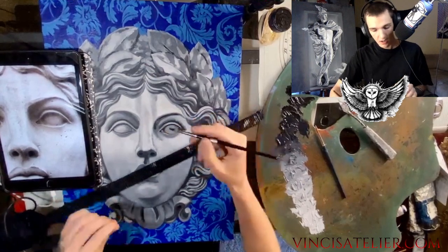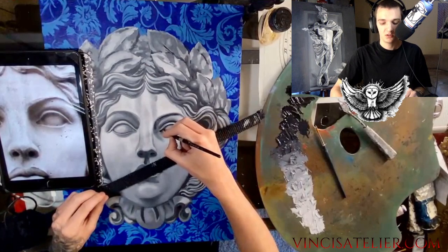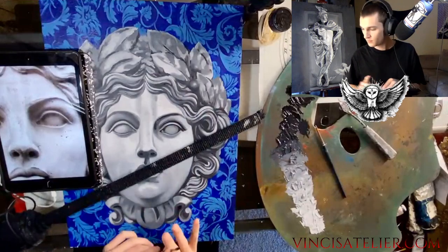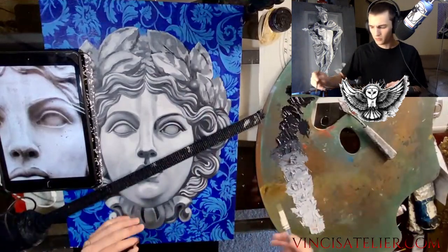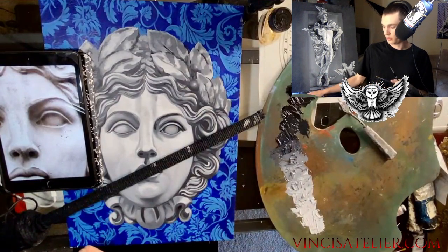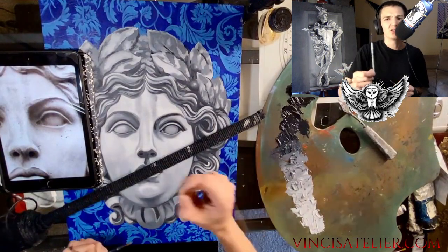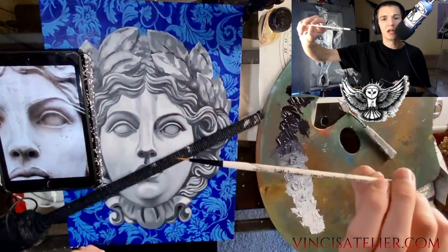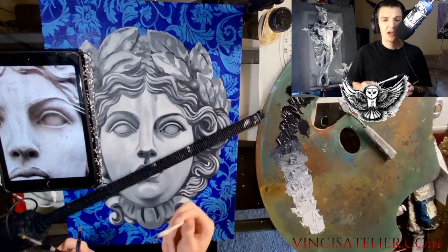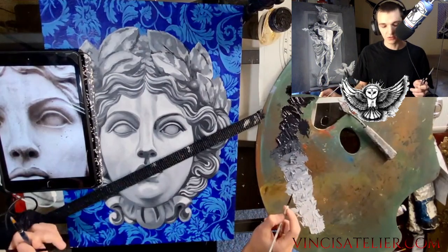So my goal right now is just to continue building form, refining some of these shapes, blending out areas, getting smooth gradients, and not going overboard. Right now, I'm gonna grab another brush. I'm gonna grab a little thin liner. And I'm gonna put a slightly lighter value on here.